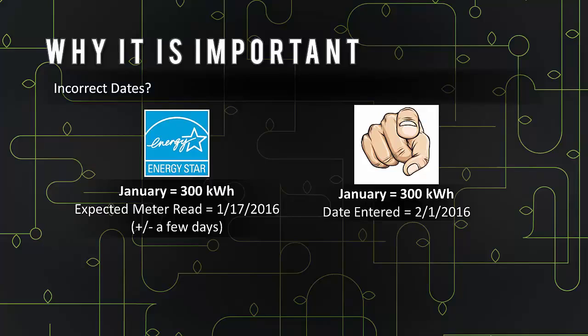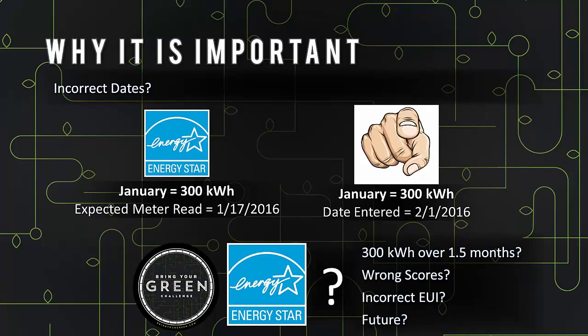It's good to go. Problem is, the Bring Your Green system has some safety checks, and the Energy Star system takes a look at that and says, 300 kilowatt hours. Now, was that used over 1.5 months? Does that mean the next month is going to happen on March 1st? Does that mean that we're going to get another meter reading on March 17th? What's going to happen? If we were to just let Energy Star do its thing, it's meant to be flexible, and it will give us the wrong scores. It'll give us the wrong EUIs, and it'll make us all wonder about what's going on. Points get weird, and people end up in first that shouldn't be in first, and all sorts of terrible things will happen.